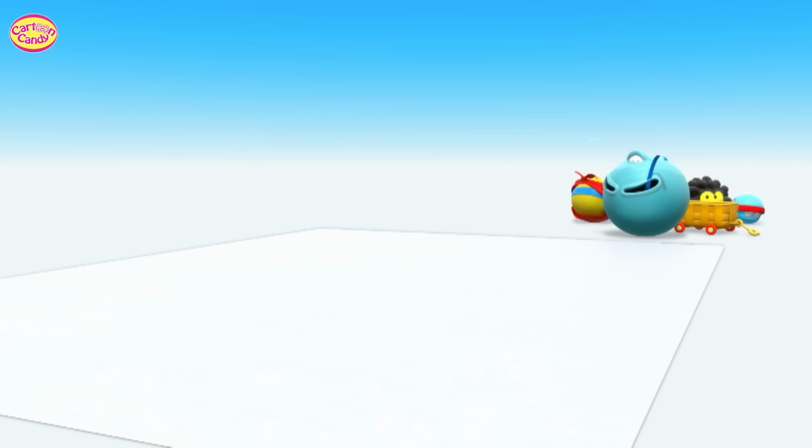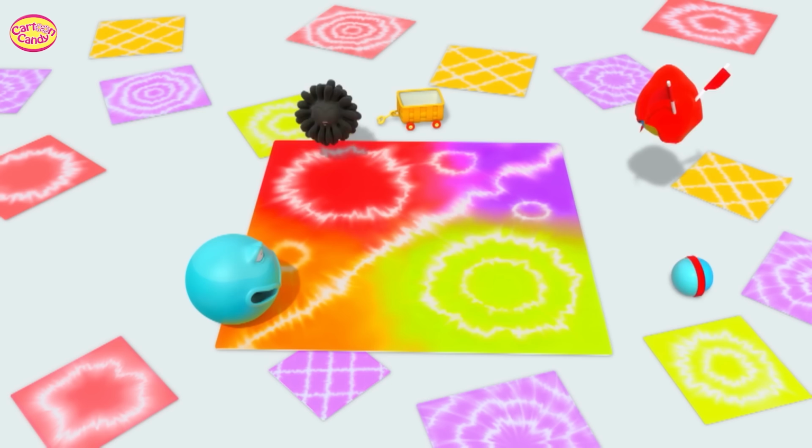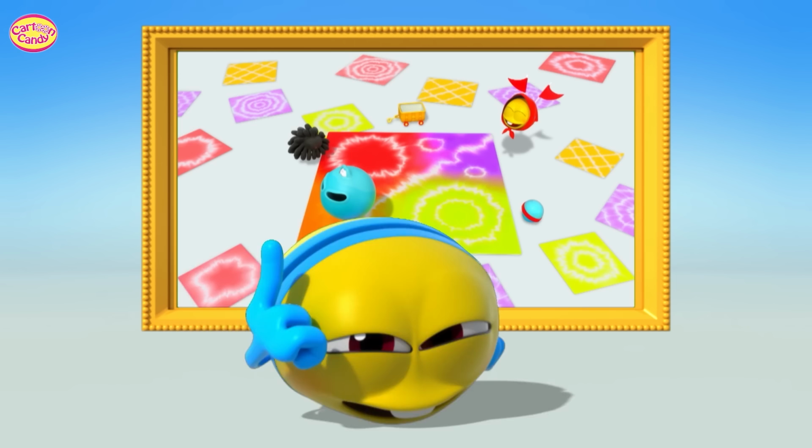That's one huge wrapper! They've tied different parts in different ways. Wow! By putting the squeeze on fruit, they really let their creative juices flow! The WonderBalls made art, but that's just the start. It's your turn now. Here's how.